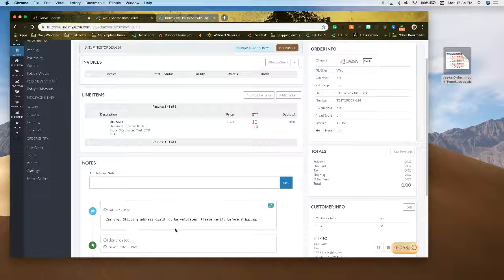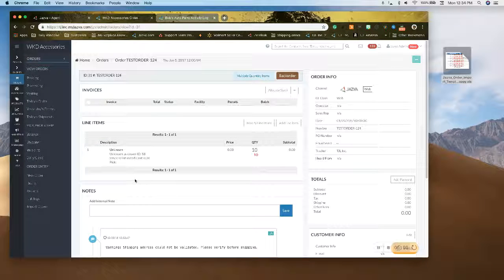It's telling us to verify shipping, and again, all this stuff is inside the system. I just imported this as unknown because I just put a test SKU there. I could have mapped it to the SKU, but again, that's what happened inside of here.